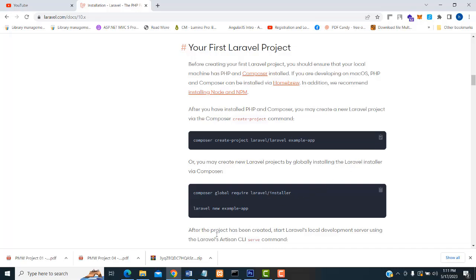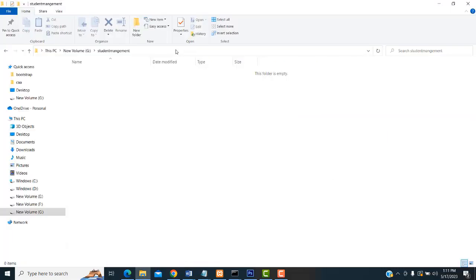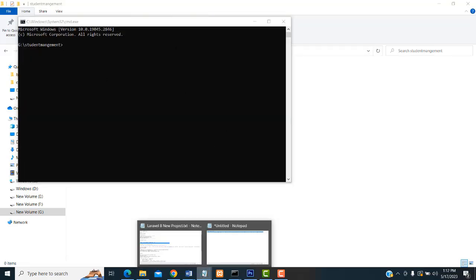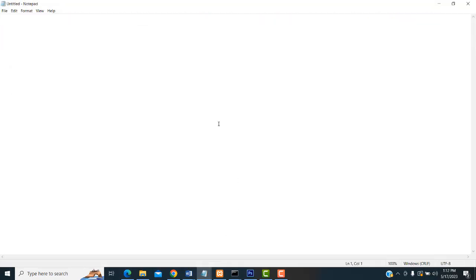Click here, back to my project directory. Here type cmd. And what I'm going to do is paste it here. I just name it here as student management app, right? Before pasting, this is the name where we are going to create our project. So I just copy this command. Here you have to give the project name, student management system. If it is a library management system, you have to give library management system app. Okay, you have to give them the name.